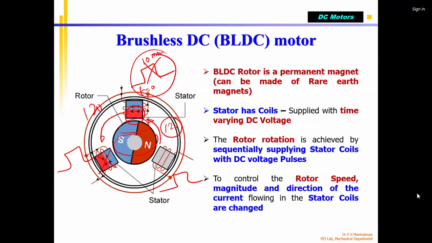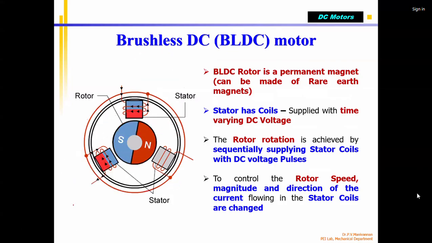That means we need to know the current position of the rotor, because the rotor has two poles, north and south. Generally we use a sensor called a Hall effect sensor. I already told you, a Hall effect sensor is used to sense the north pole of the magnet. Correct? I put a north pole here, for example, and this is the HA sensor, the Hall effect sensor.